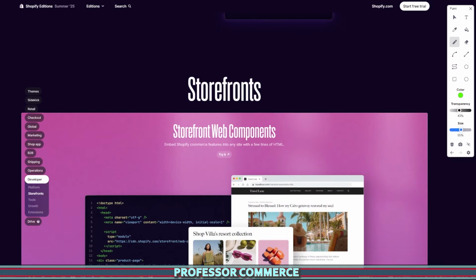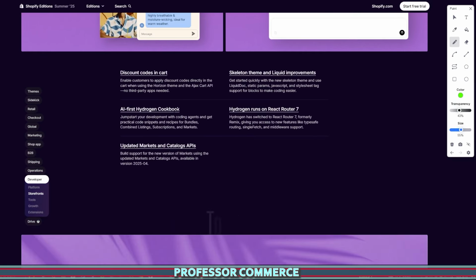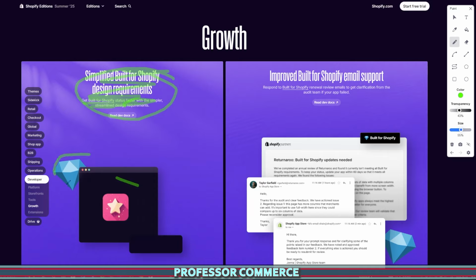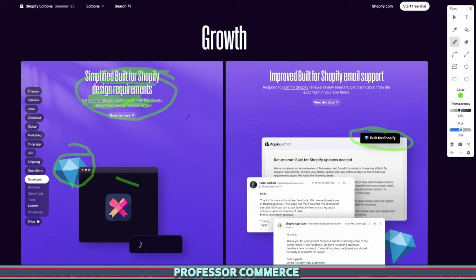A lot of this stuff is very overwhelming if you have no idea what we're looking at, which is not a big deal. But if you look through it, there are some things like simplified Built for Shopify design requirements. Maybe this is even going to change the way it looks. So Built for Shopify is a status that just kind of shows with this diamond. This isn't really new. It looks like this, actually. There it is. On an app that meets Shopify's highest requirements in terms of speed and ease of use and simplicity, and if it uninstalls cleanly and these sort of things.